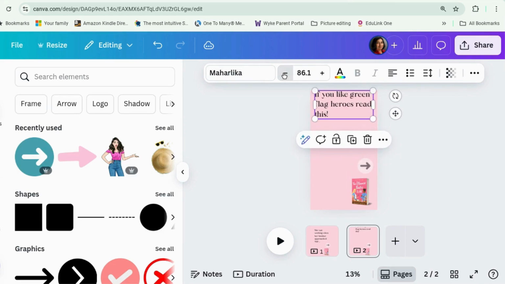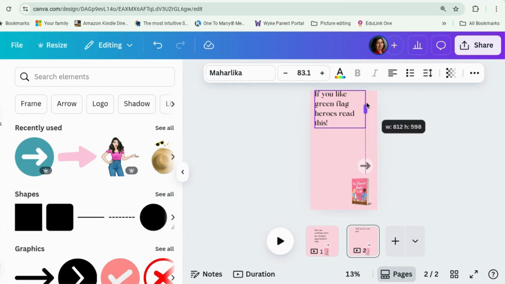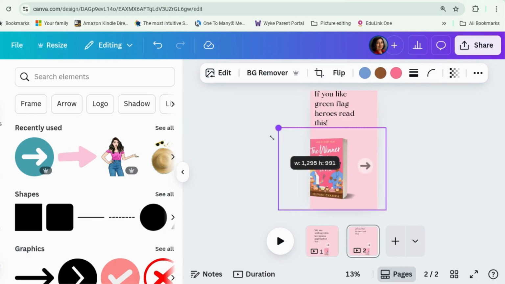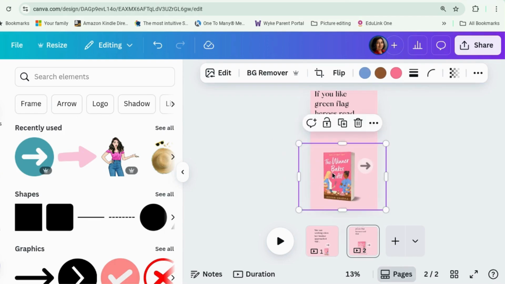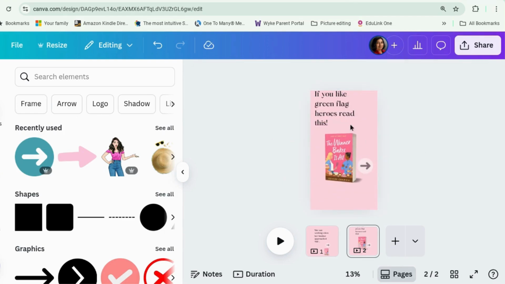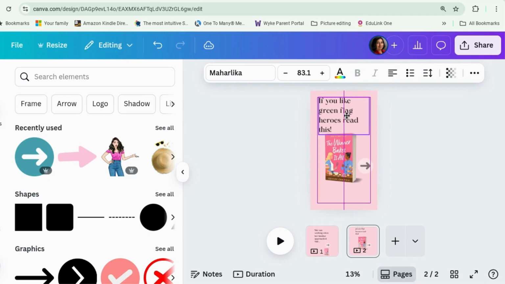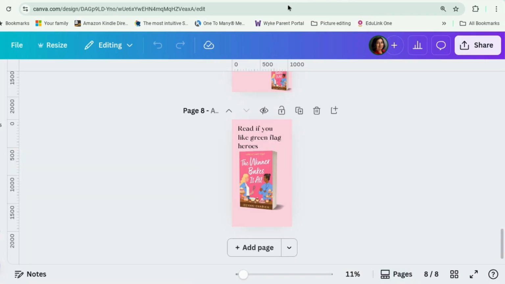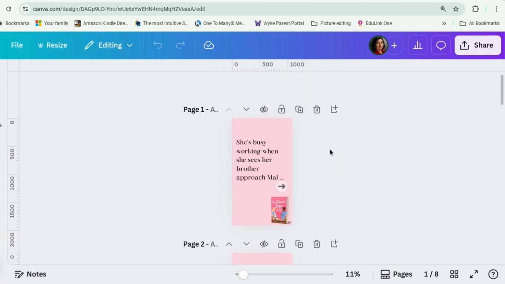Let's turn the text down a little bit. And then this, I just made the book bigger and moved it to the middle. There. Okay. Right. So I've got all of this, and then I saved it.